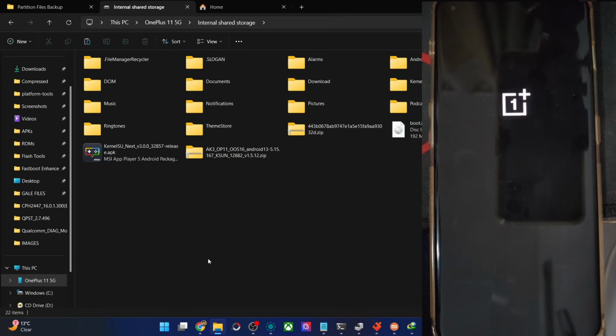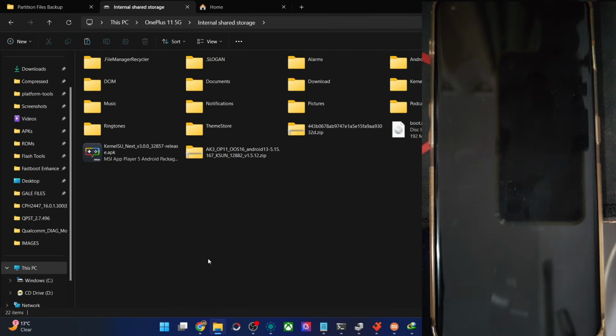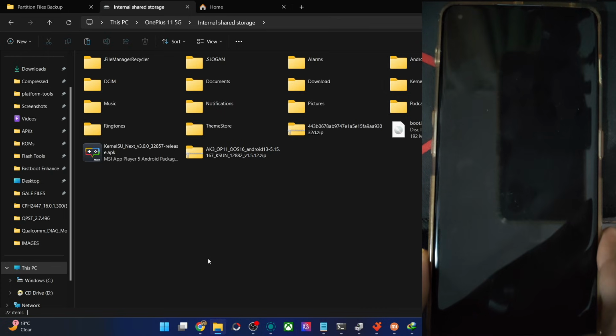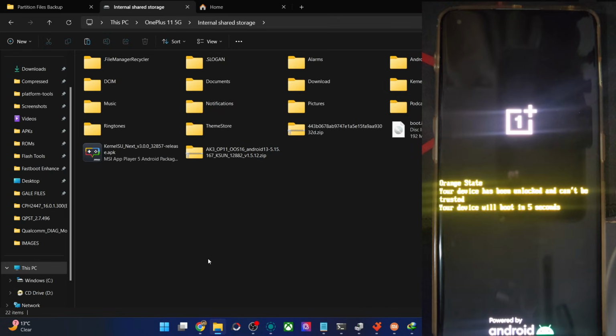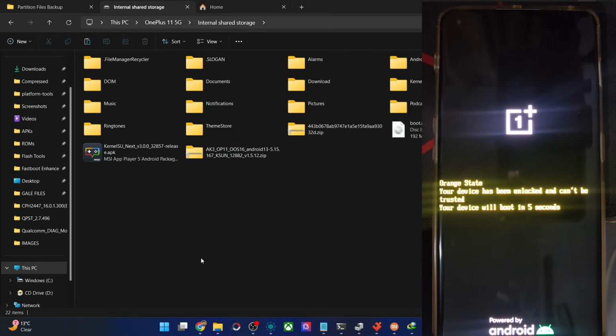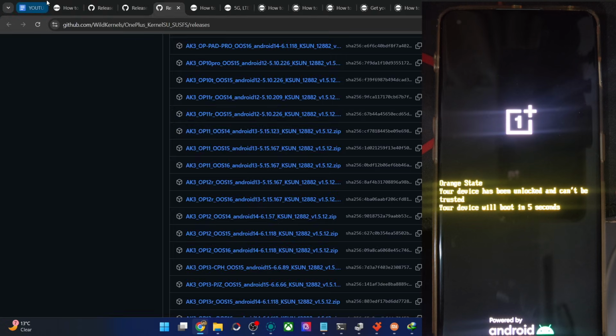Now once the phone boots to the OS, we should be having the custom kernel of our choice, and also obtained root by KSU Next as well. So just give me a second, I'll verify that, and then I'll show you one more step of how to go back to stock. As and when the need arises, you may go back to stock as well with ease. So let's first wait for a few seconds. You may have a look at my article. The steps are given there.